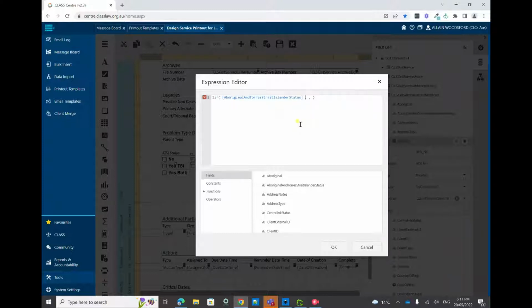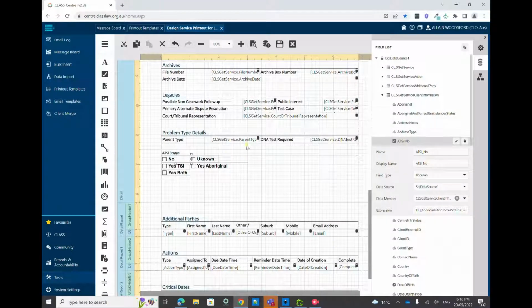Now we're going to put a bit of logic here. We're going to say if this field for the service in the database is equal to, 2 equal signs, again programming stuff, and not quotations, we want the single quotes, and we just want to say no, and we want to say 1, 0. So all this is saying, in plain English, is if the Aboriginal and Torres Strait Islander status is no, this box should be ticked, and if it is not no, it shouldn't be ticked. That's about as succinct as I can explain it at this stage, but we'll hit OK.